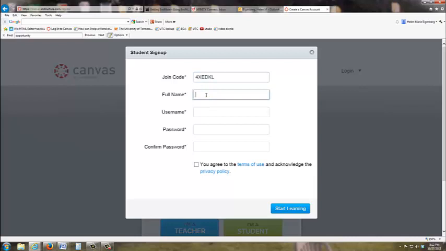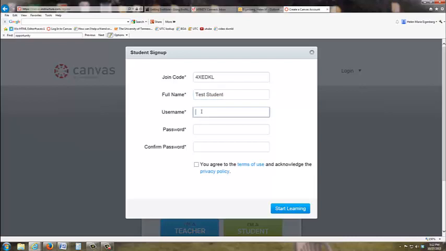It then asks you to list your full name. For the purposes of participating in this program, we don't need to know your actual name. In fact, we would prefer not to. We need to know how many people have participated and what you have learned, but we don't need to know who you are. So what we would ask you to do is to make up a name, preferably something a little more complicated than Jane Doe or John Smith, something that 200 other people wouldn't think to pick. But again, preferably not your real name or the real name of a friend of yours or someone else that would be easily identified in this program. For the purpose of this demonstration, I'm going to use test student.